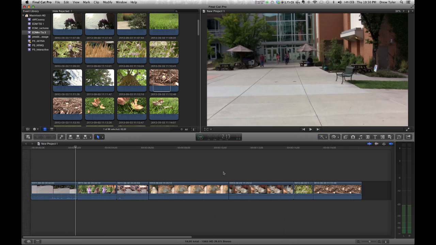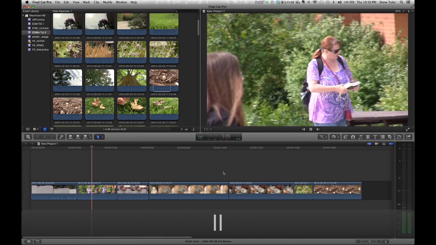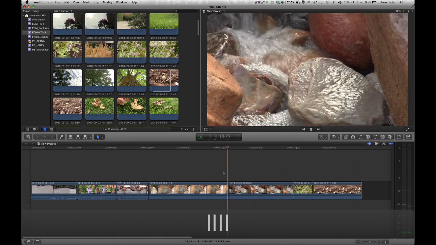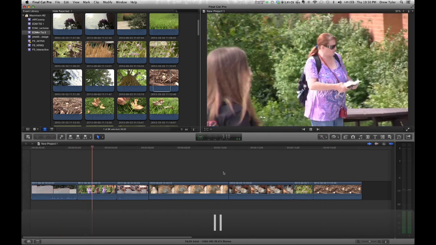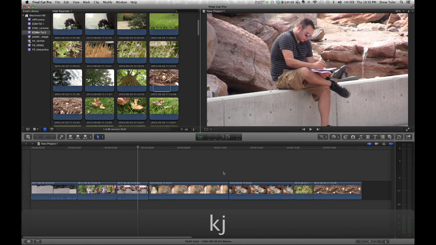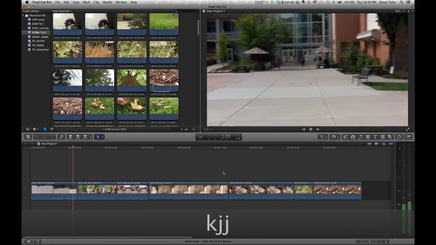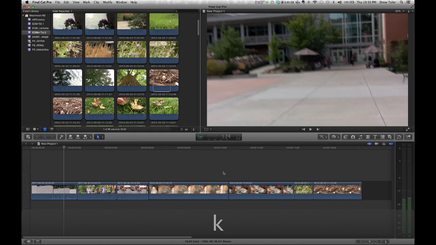The neat thing about JKL is that you can actually get it to play double and triple speed. So if you want to listen to something faster or get somewhere faster, you tap L twice, 3 times, 4 times, whoop, and we're racing to the end, right? I hit the end and came back to the beginning. So L, stop with K, J. Right. So it operates much like a shuttle or a jog that you might have used if you were, I don't know, editing 10 years ago.